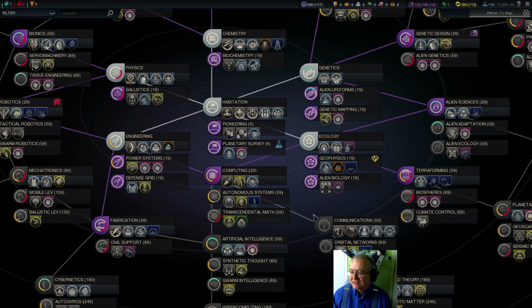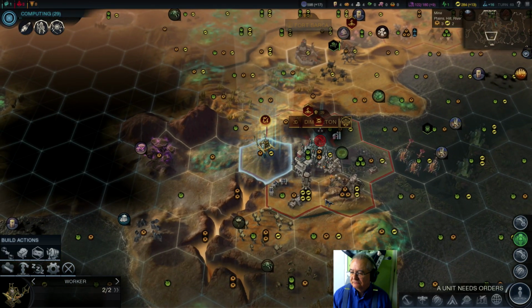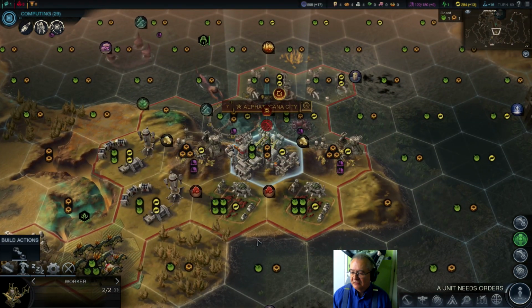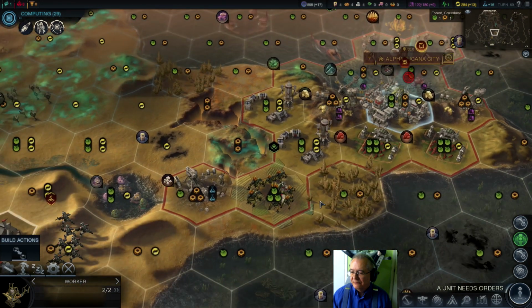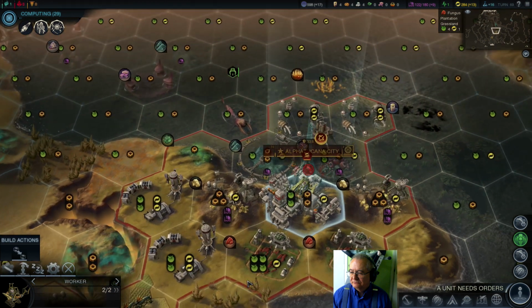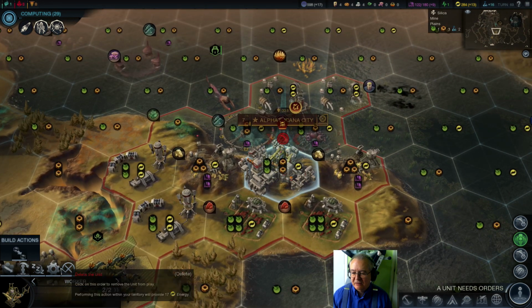So let's build another ranger. Research, that's... I'm going to build computing, 29 turns, I don't know. We'll get there in the end. Build a mine, get me some production. And you... There really isn't anything for you to do up here. Sleep for a while, okay?